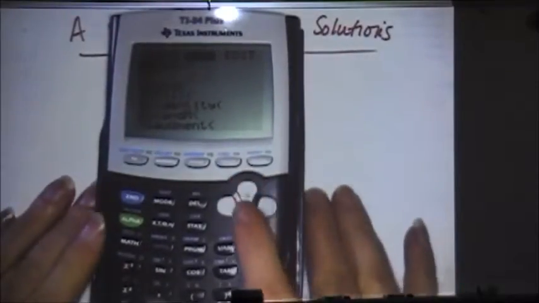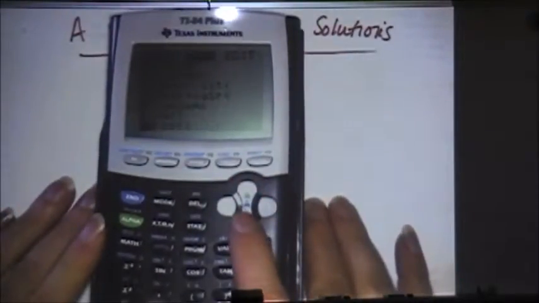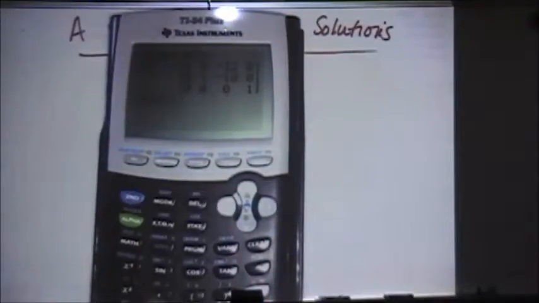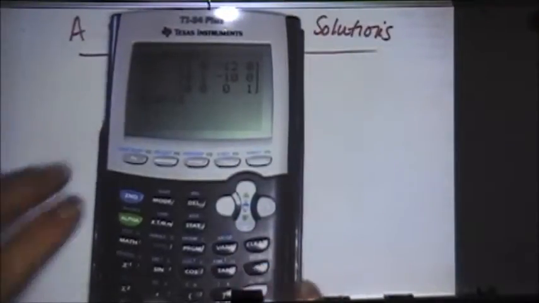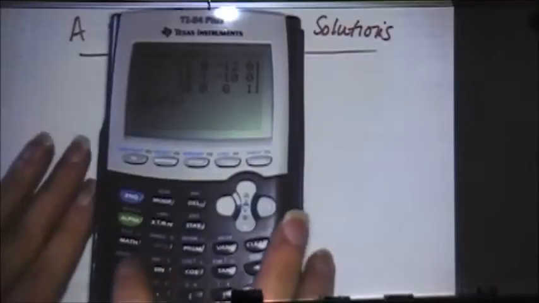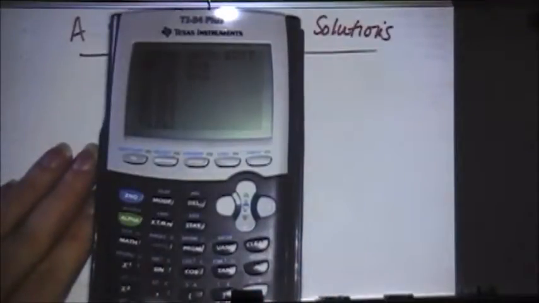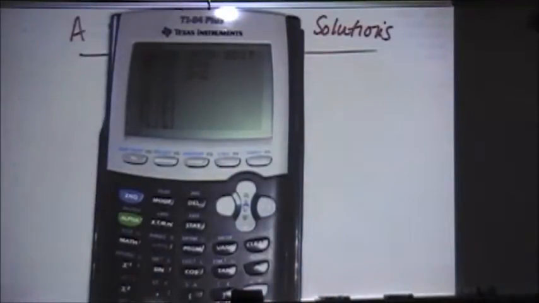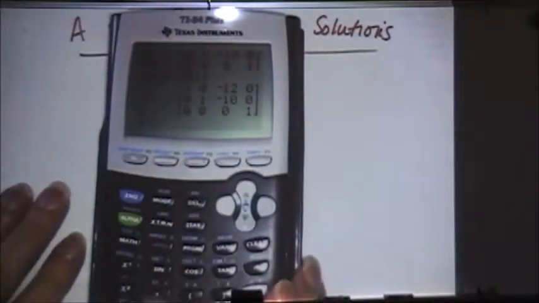But I'm going to arrow over to math and all the way down to RREF. This is how you find a solution with a matrix. So now when I plug this in, I'm going to hit second in my matrix menu again, and I'm plugging in matrix 1, or matrix A, because that's where I stored my system. I hit enter, and it pulls up my answer.